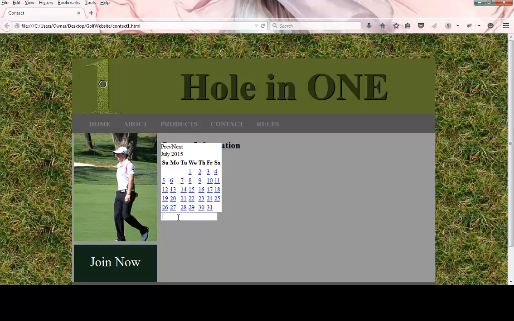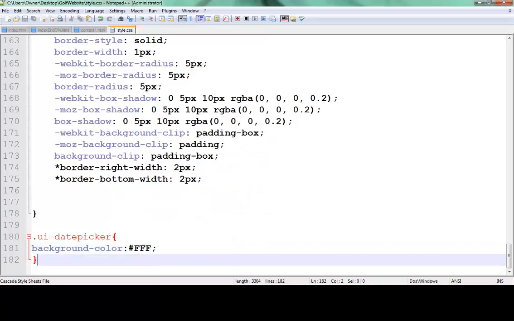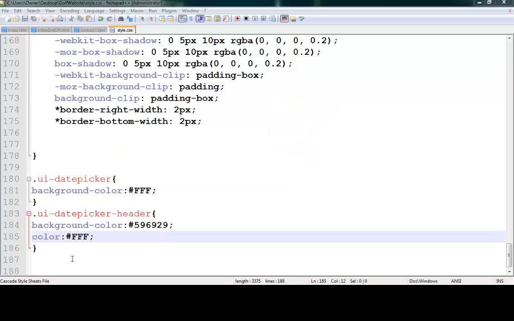So half the battle is, once you have your calendar and you've got the date picker in, it really comes down to the theming aspect, spending time on getting the colors to come out the way you want. So like in this, let me just go back to my code real quick. Okay, now I'm going to add it to my header this time. I want to see what happens with my header aspect. So I'm going to say .ui-datepicker-header. Then in curly brackets, I'm going to change the background color to green, and I'm going to change the text color to white.